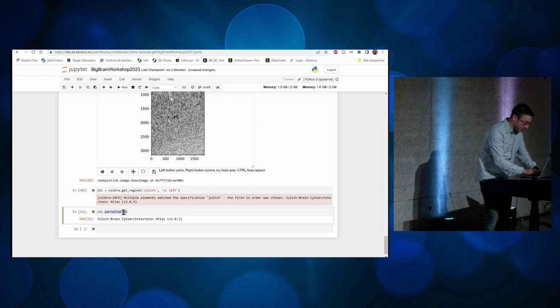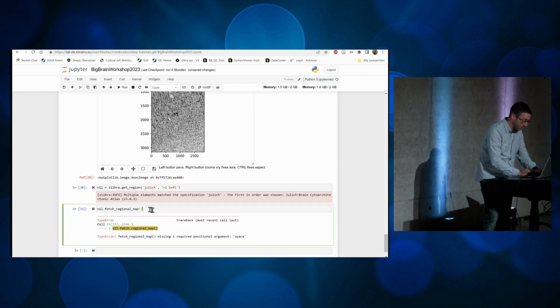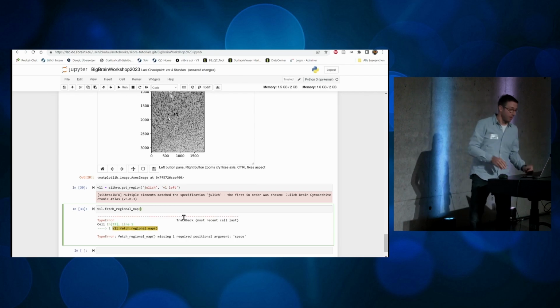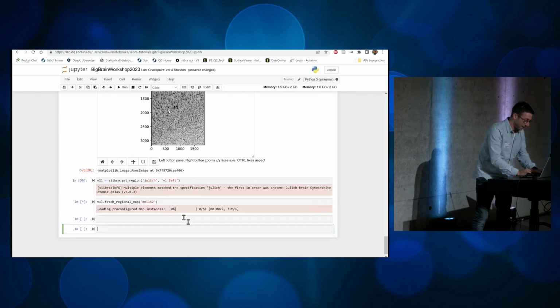I could then say fetch regional map. Then it will usually tell me you need to specify a space, right? So this map is defined in different spaces. So where do you want to have it? I could do it in the MNI 152 space, and then I should actually get a volume object.